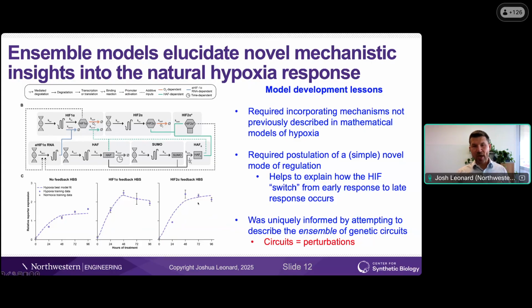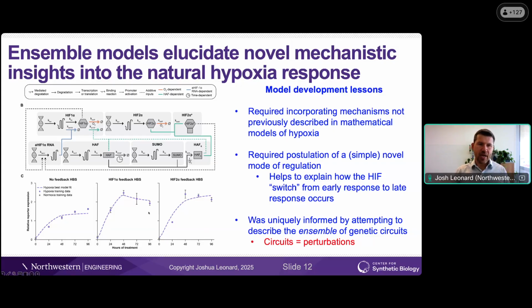And in doing so, we were able to do a couple of really interesting things. There are a few detailed debates in the literature as to how hypoxia works. These models were able to come down on the side of one of those explanations versus another. We also had to postulate a novel mechanism about a key aspect of how the cell transitions from the acute phase hypoxia response to the chronic phase hypoxia response, which hasn't yet been explained mechanistically in the literature, but we can propose exactly where it must exist in order for us to strike the difference between these.